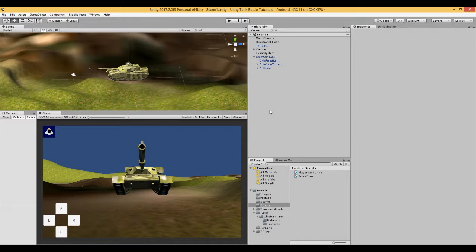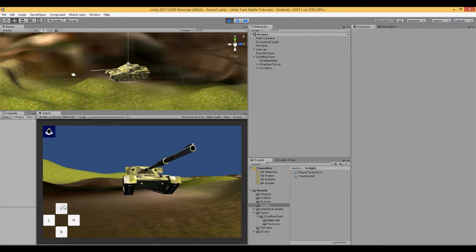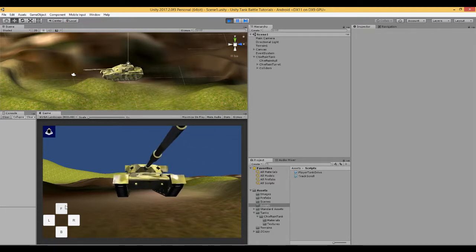For example, on an Xbox 360 controller, the left joystick is horizontal and vertical, and I have one of those connected now, and I'll just show you that we currently have it using the horizontal and vertical.